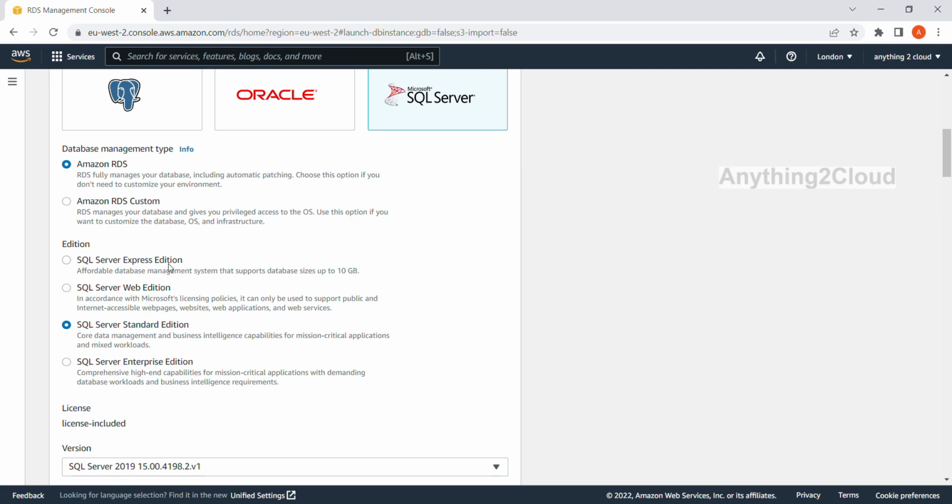In order to enable CDC, we have to use either SQL Server Standard Edition or Enterprise Edition. So that's the reason I'm choosing SQL Server Standard Edition here.